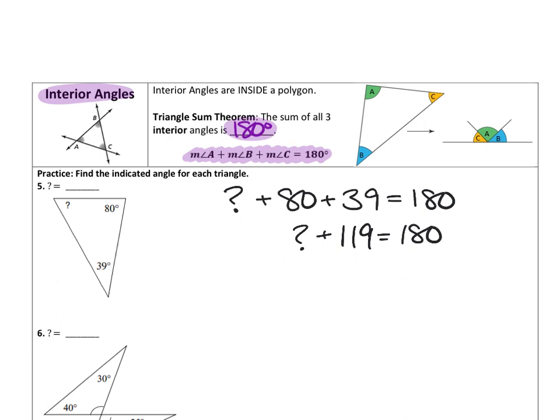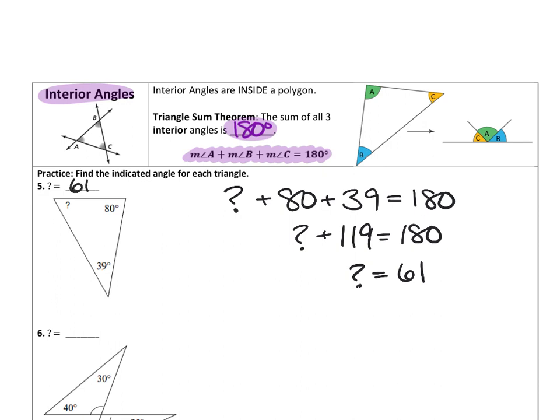So if we're trying to solve for this triangle, we're going to start putting all the pieces together. We know that all three of these angles have to add up to how much? 180. So the formula I can put together would be the question mark angle plus 80 degrees plus 39 degrees is equal to 180 degrees. At this point, I've set up an equation, and yes, it's really simple to solve. How do I get that question mark, or the x, by itself? I can add 80 plus 39. That would give me 119, and then I can do 180 minus 119, which is going to be 61. So my question mark angle here is 61 degrees.